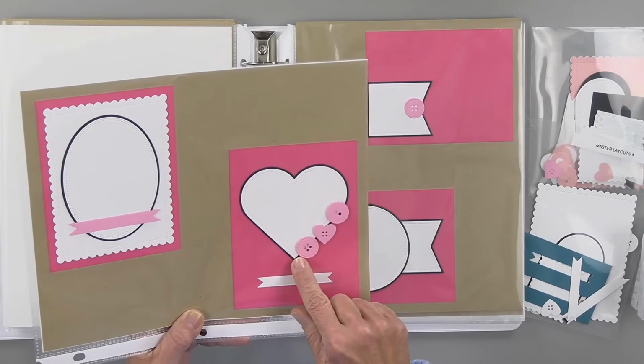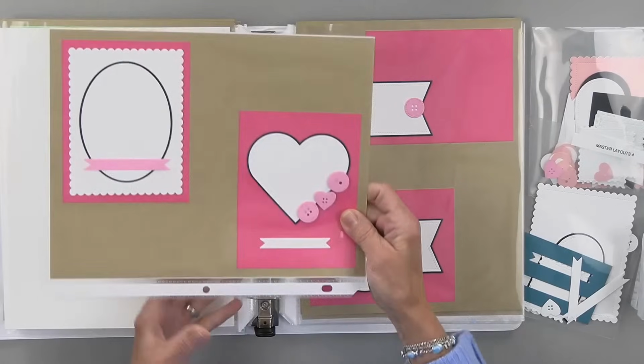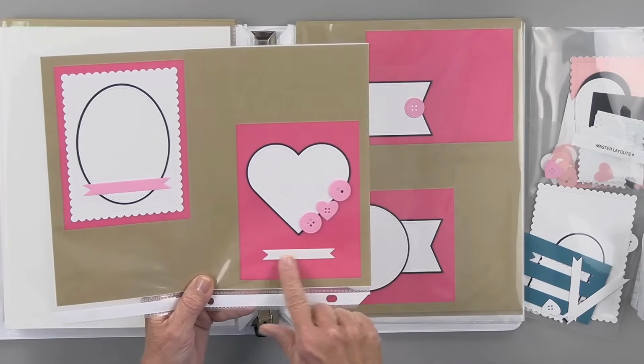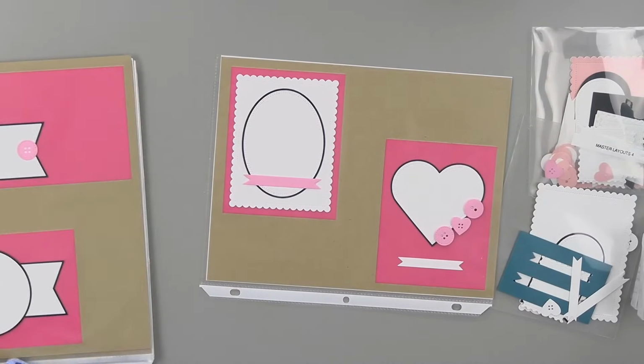Cut them out of metallic paper or foiled paper so they look like shiny buttons like I have here on my sleeve. So lots of fun ways to use those buttons. And here I just used the heart, the shadow layer, and that sentiment strip. So let's just look at these two and we'll do a couple little quick layouts.